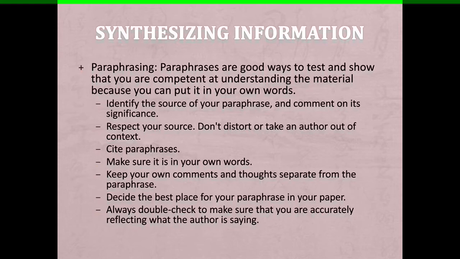Also, decide where's the best place for the paraphrase in your paper because, again, at the end of the day, this is your paper, your original thoughts. So the paper shouldn't be completely their words. Utilize them sparingly and strategically to enhance your claims. And always double check to make sure you're accurately reflecting what the author is saying. Again, we already just touched on that, but really to reiterate, right? Don't take them out of context. Make sure you're accurately reflecting what it is that they're saying. Because again, you'll be taking what they say and synthesizing it and putting it in your own words.